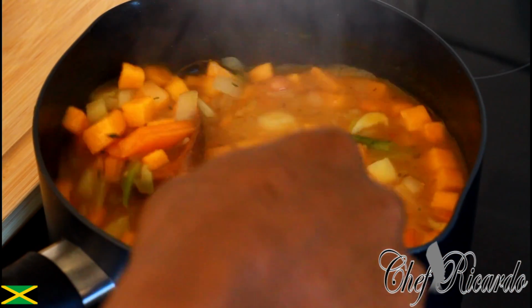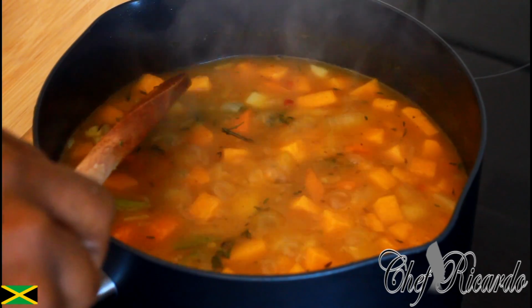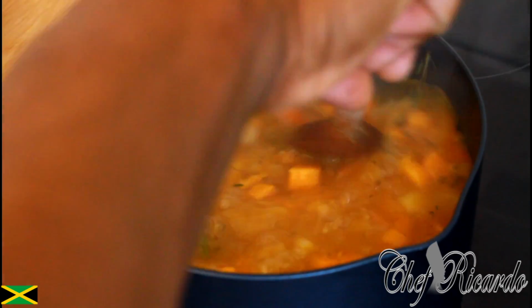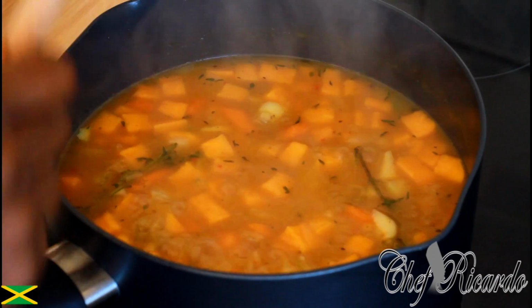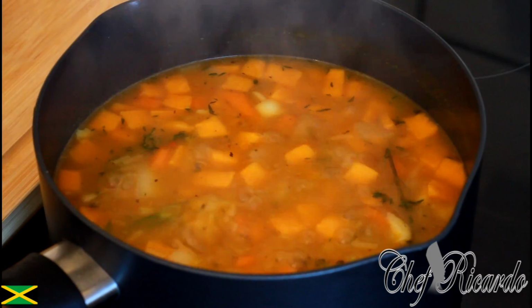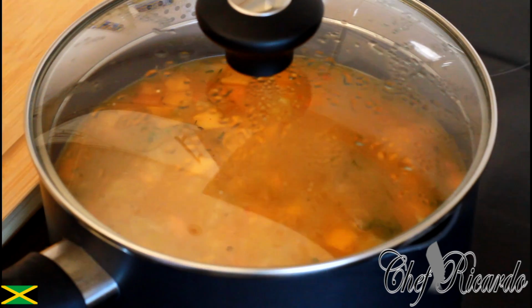And as you can see, it's just like I'm gonna be making a soup at home, but the way I'm doing it is I'm gonna be blending it. So it's gonna be creamy and nice, you know. And we're gonna add some coconut milk to it also. So it's gonna be lovely and really, really nice. So allow that to cook for another good 10 minutes.